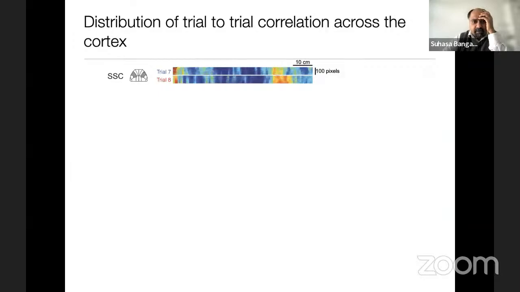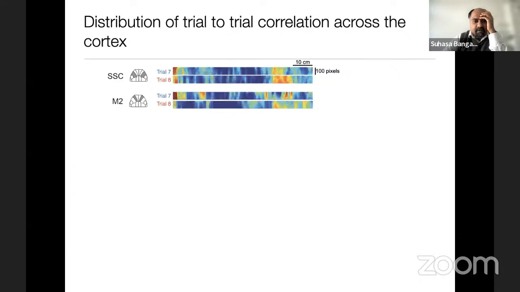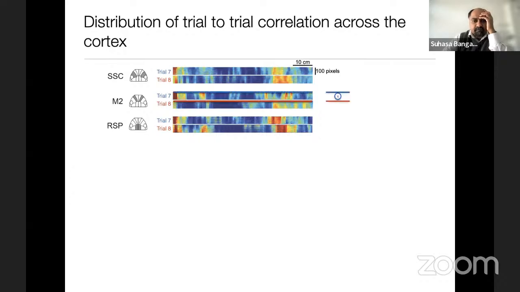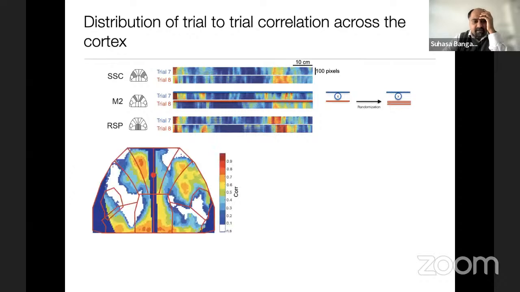And you can start doing trial to trial correlations of various cortical regions of interest. And I'm showing you just snapshots of a few of these regions. When we do this cross-correlation analysis, you see that trial to trial, there's extremely high correlation, and significantly high correlations between a large fraction of the cortex.